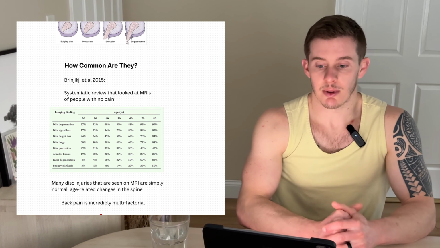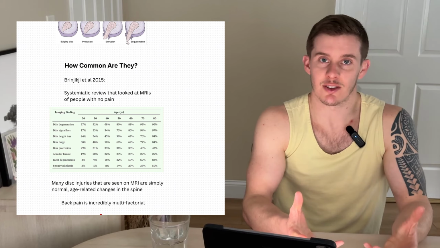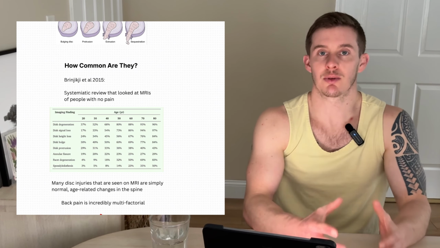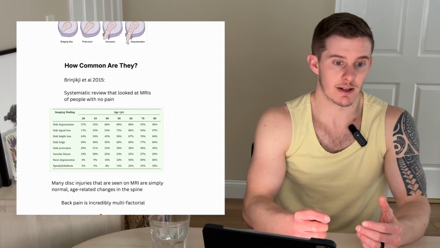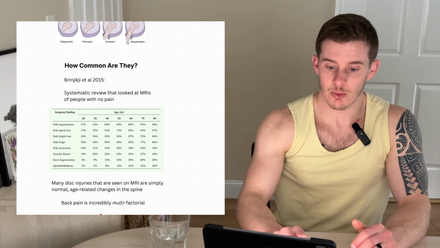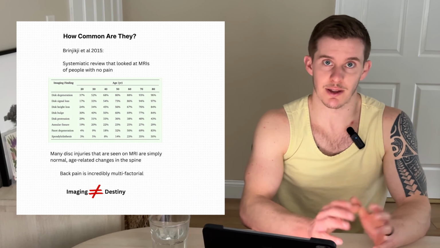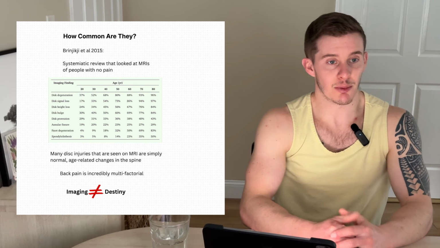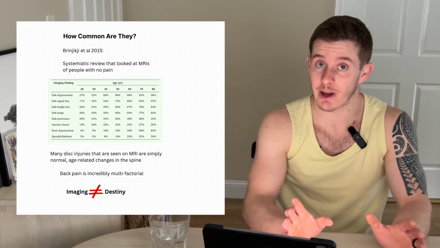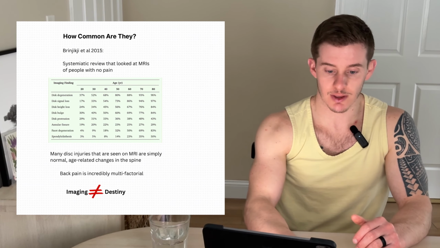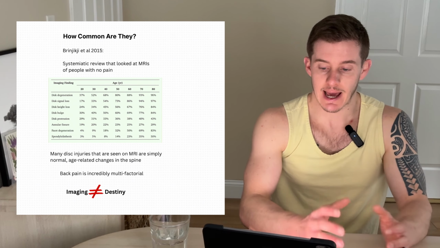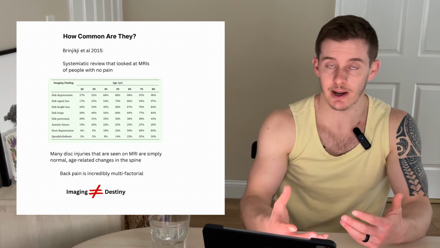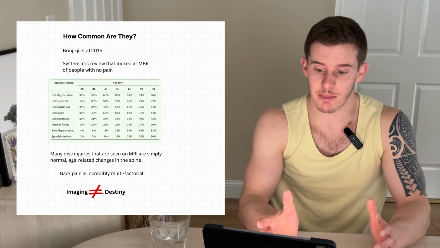So the next thing to talk about is how common are disc injuries? We know what they are and what's going on, but so many people are told that they have disc injuries, and that may or may not be true. So we have this study by Brinjikji et al. in 2015, which is a systematic review that looked at the MRIs of over 1,000 people that had no back pain. And what they were ultimately looking for is how frequently we see these different types of changes in the spine and in the discs in people who don't have any pain.